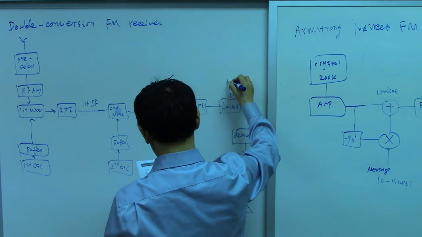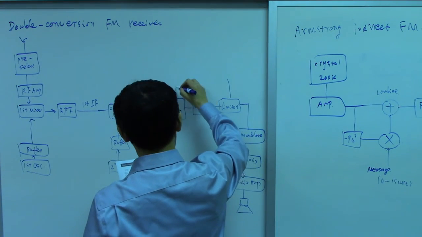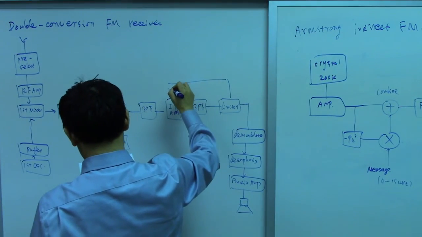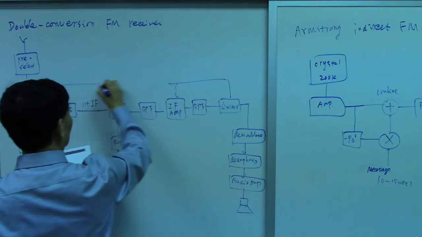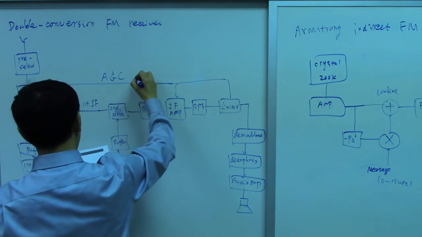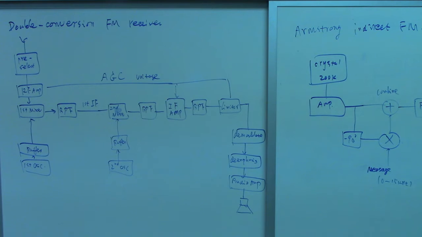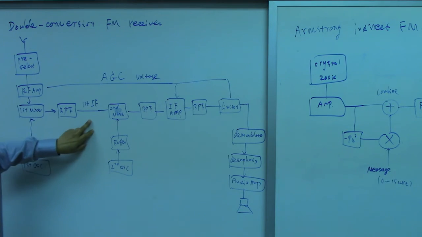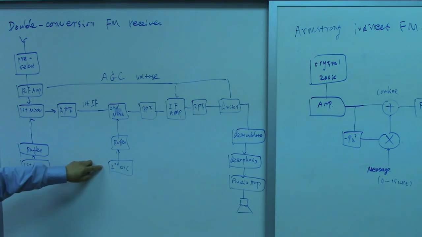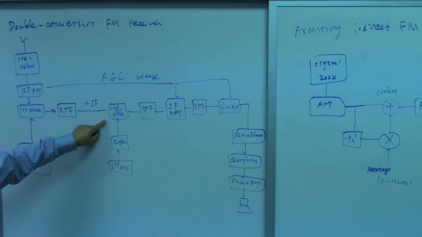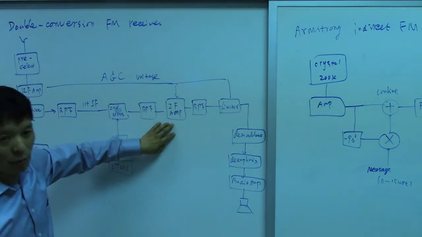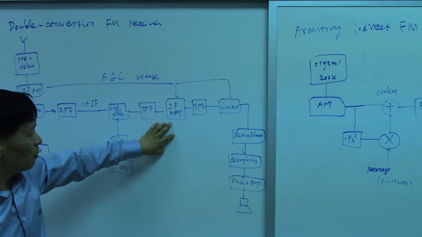And from the limiter, we are going to have this. It's called automatic gain control voltage. The diagram looks like this. Pre-select a channel, then RF amplifier, then we have the first local oscillator, then mixed together we have the first intermediate frequency, then the second local oscillator, okay, buffer amplifier, then second mixer, then we have band pass filter. Okay, this one is the final intermediate frequency amplifier, band pass filter.